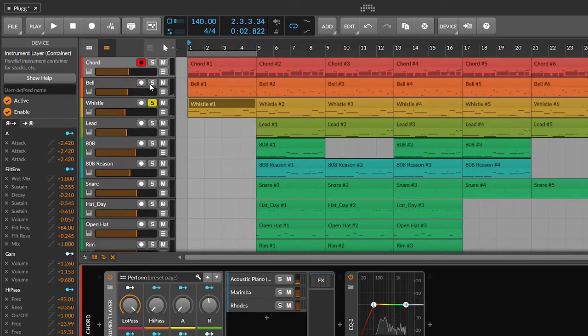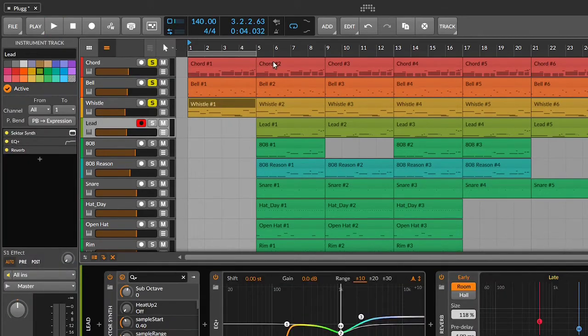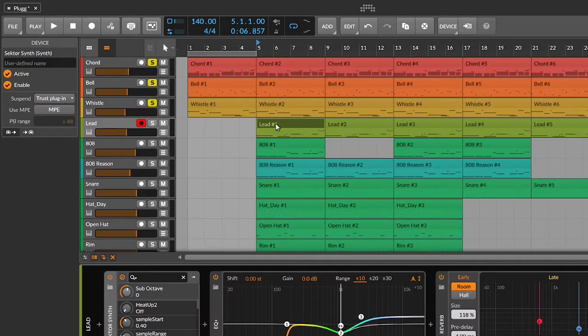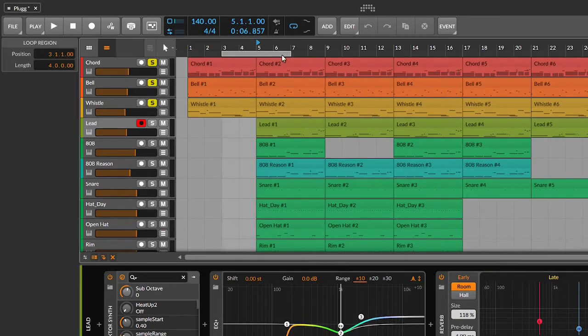All right, and I'll let you hear all three of them together. If I could actually get this thing. All right, that's the intro. And then the lead sound, same thing. I think I'm using the same notes that I'm using before. For the lead, let me move this over here.